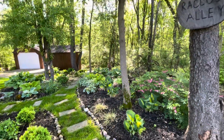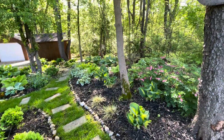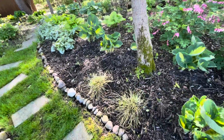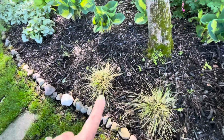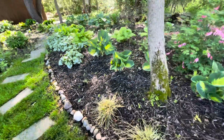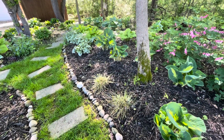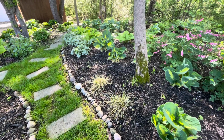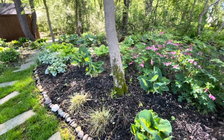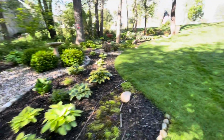My garden is kind of like a bunch of cities, and in all the different cities there's different suburbs. So we're in the city of the Gully and we're in a suburb of Raccoon Alley. So these 3 Carex, believe it or not, they just don't really do well right here, and that one has always struggled. They don't get much bigger than this, and I've found that the Carex in my yard do a lot better in more sun.